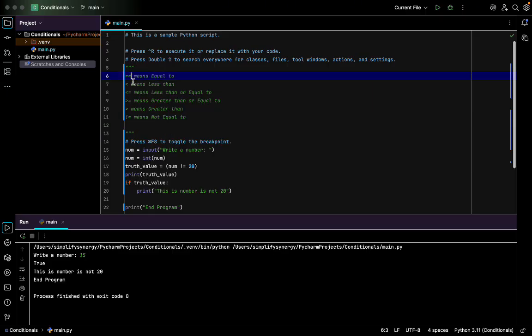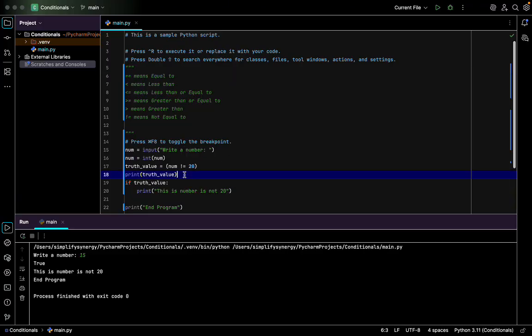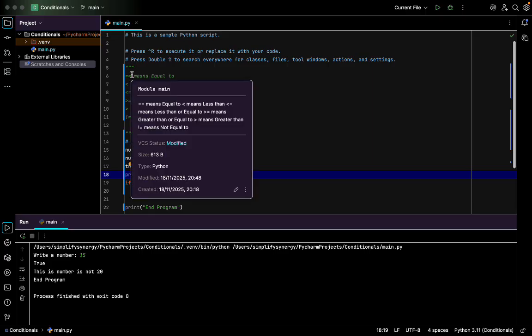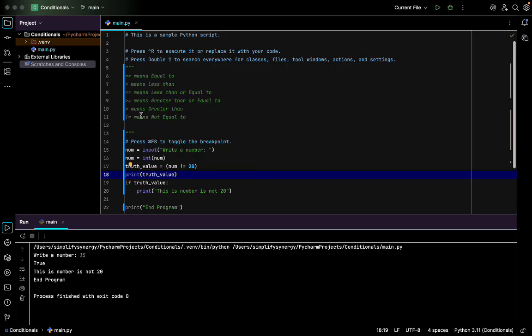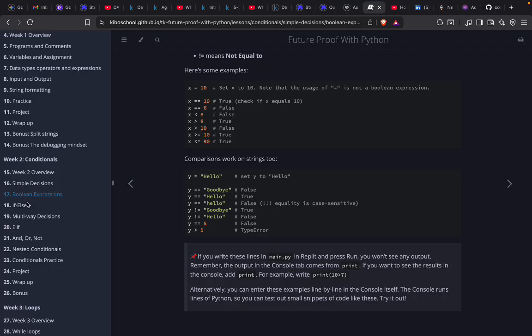I don't think you can use many of these with strings, but you can use equal to with strings. Maybe you want to check if two strings are equal. It's not wrong to use equal to, to say, is m equal to this other value, and it will actually work. I also think it's okay to use not equal to. But for greater than or less than, I don't think there's a particular way to check if a string is greater than another string, except if you are talking about the length of the string. Okay, so this is for this aspect, and very soon I want to introduce you to something else, and we'll stop for now.